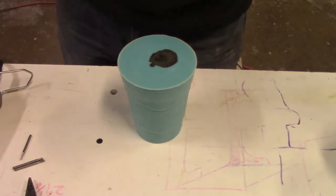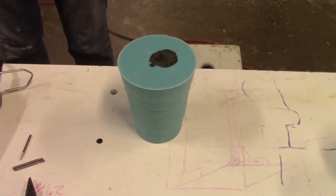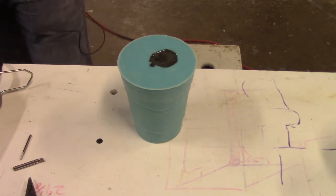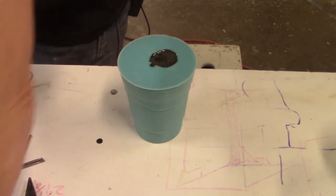I'm kind of looking, I hope this works as well as I think it will. And it may be a little technique thing. There may be a little touch and go fixing we've got to do, but I'm kind of looking forward to this.